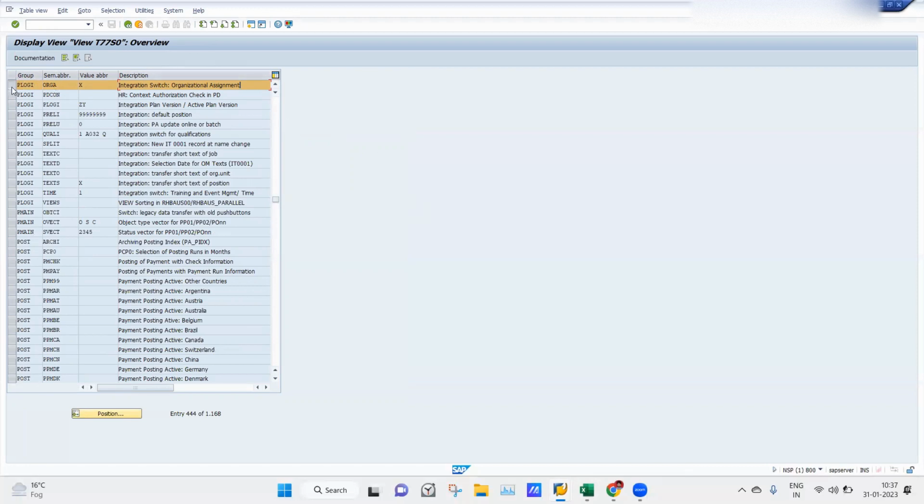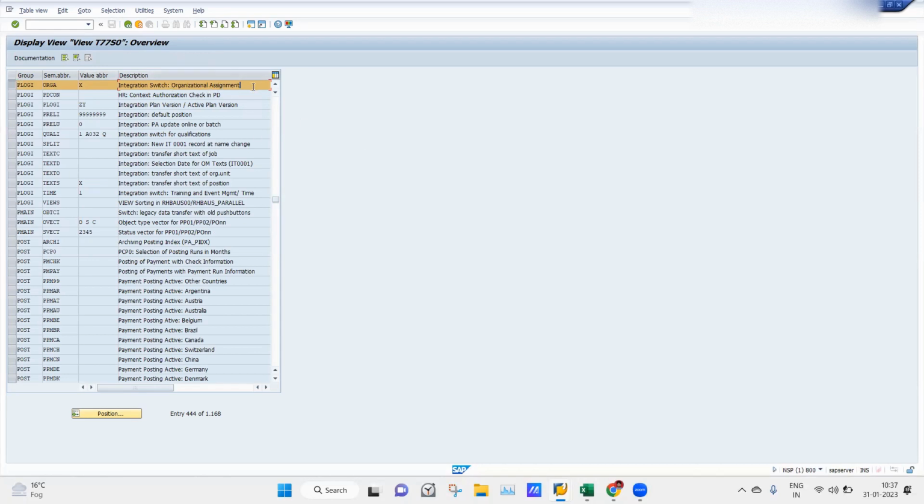In OM you are maintaining infotypes like object, relationship, description, account assignment, and feature. In PA you will be maintaining infotypes like 0000, 0001, 0002, 0006, 0007, 0008, and a lot of other information.